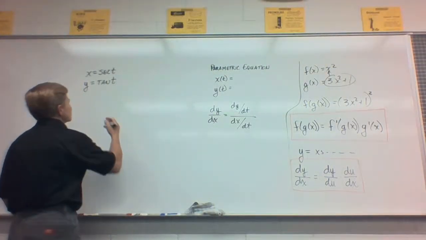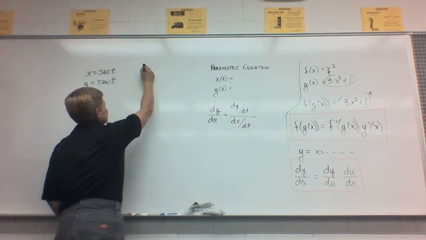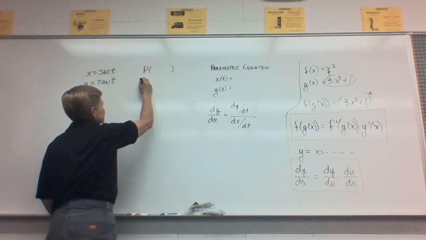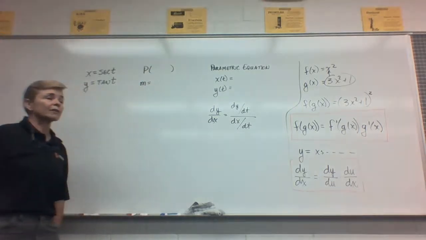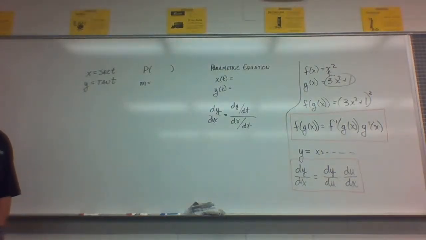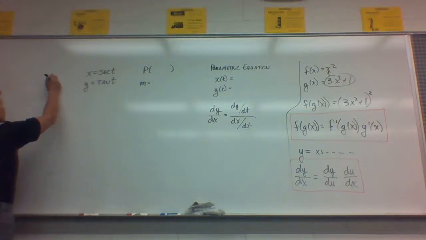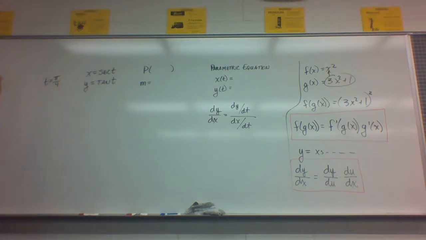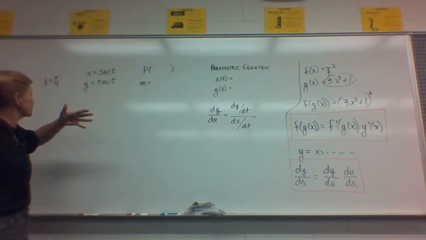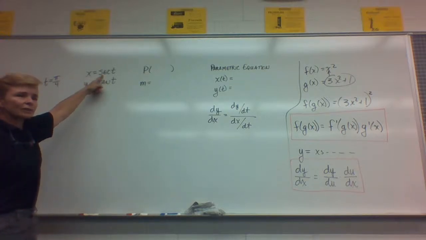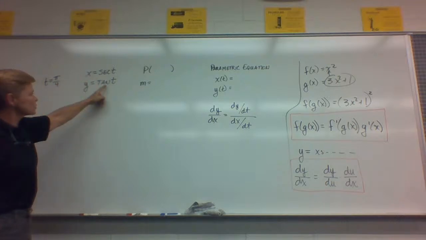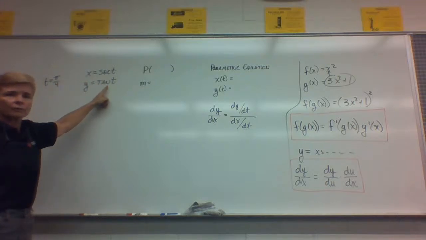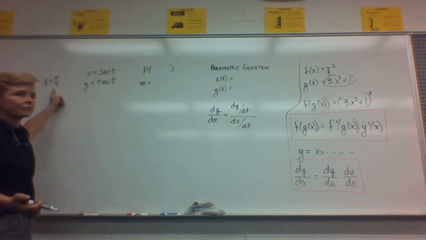In order to write the equation of a tangent line, we need a point and we need a slope. We all know that. Those are the two things we need, and we don't have either one. We don't even have a piece of the point. All we have is a value of the parameter, pi fourths. But because we have an x and a y, we can find the point we need by plugging pi fourths into this, which will give us the x coordinate of the point, and by plugging pi fourths into this, which will give us the y coordinate. I haven't done any deriving yet. I haven't even gone after my slope. I'm just trying to find the point, and I need an x value and a y value. All I have is a t, but it's enough.